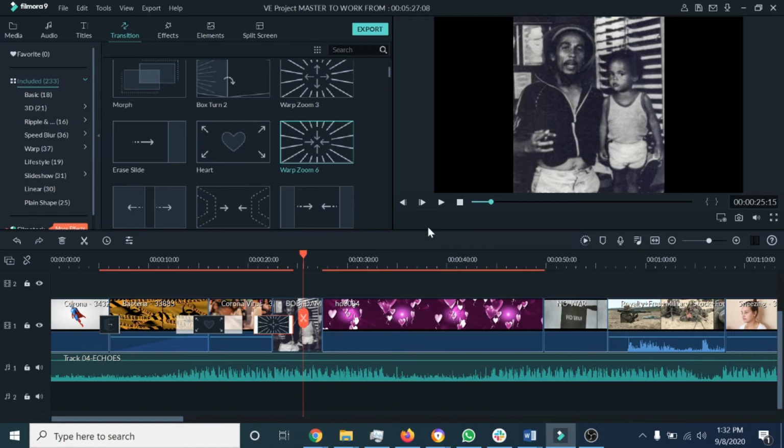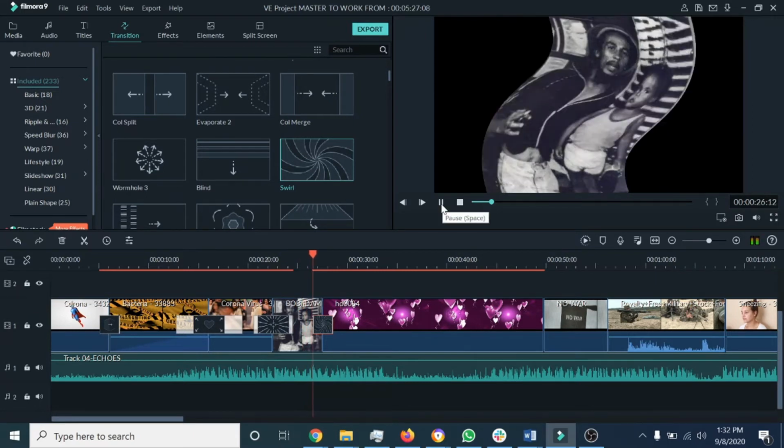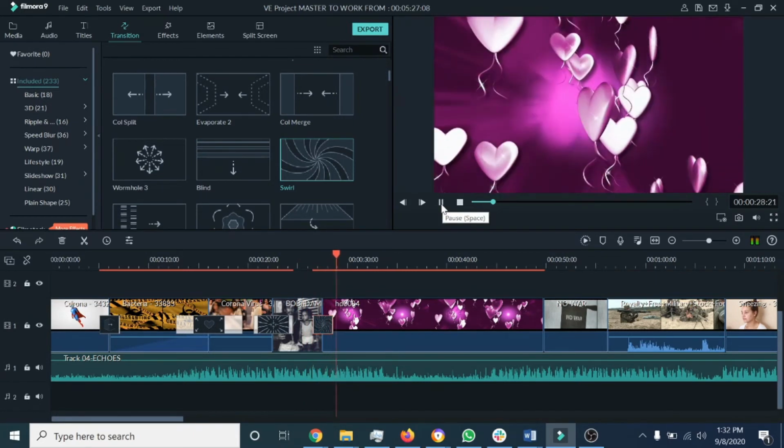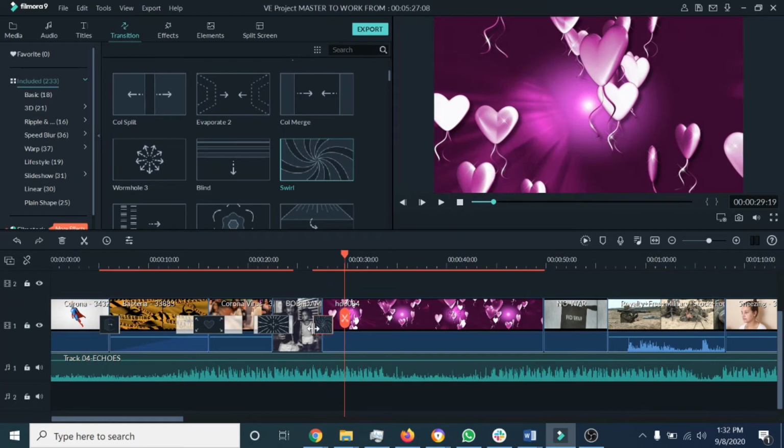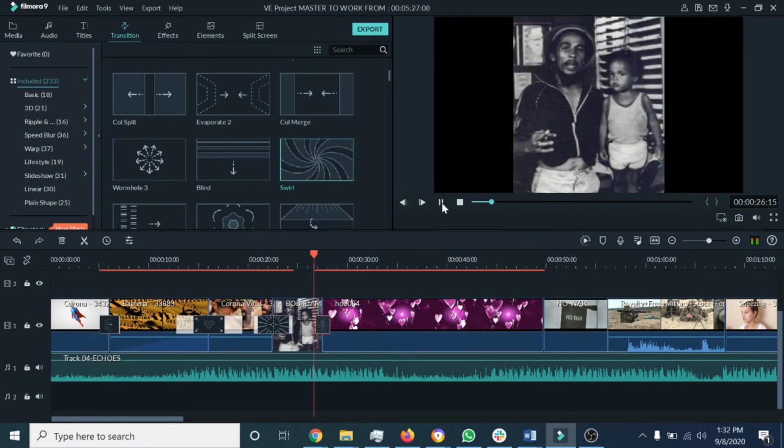There we go. So now that you have a rough understanding, we're just going to go on and randomly grab some. Here's one that's a swirl. I really like this one too. So we'll put this one here. And this one here, for some reason, you'd want it to be shorter than longer because it just comes in and zaps you. Watch what I mean. And I'm going to make that one even shorter just so you can just get a quick zap of the swirl and go to the next scene.